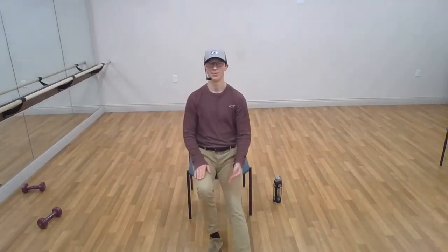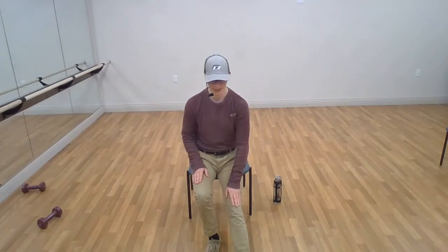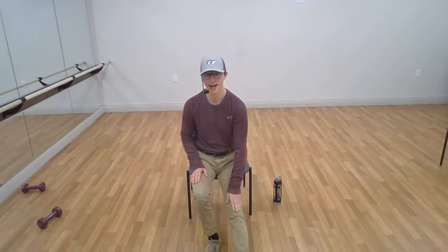Excellent, let's switch sides, same thing. Again, heel on the ground, pull the toes back towards you, hinge at the hips, chest up, lean forward just enough to where you feel a light stretch. Again, this should be completely pain-free. Excellent, point the toes away from you now again, still leaning forward, keeping that knee as straight as you can, focusing more on anterior tibialis and more on hamstring than calf.